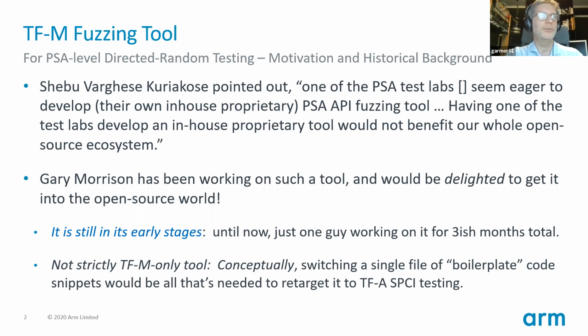I'd like to tell you about that tool. It's something that I've been working on, and it is very much at its earliest stages. I should clarify, it could be useful not only for TFM but also for TFA in the future. In concept, all you have to do is replace a boilerplate code snippets file, as I described it. You don't even have to recompile, in concept anyway, and you've got SPCI, TFA SPCI testing available. So it could hopefully be a very useful tool.